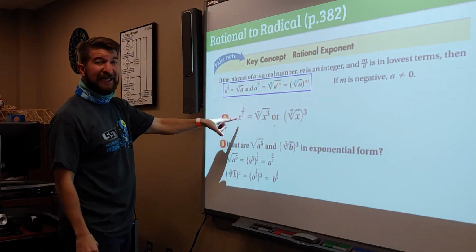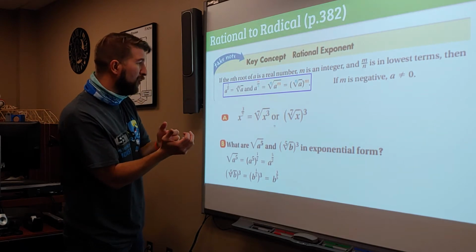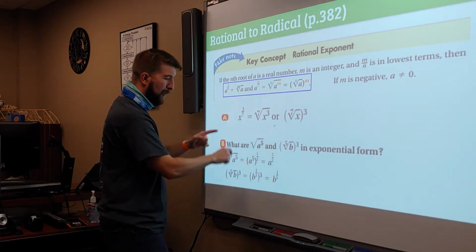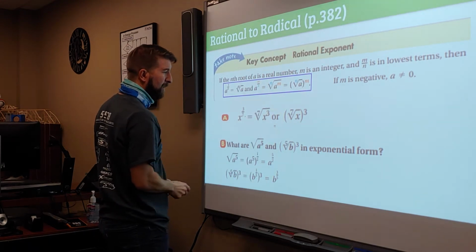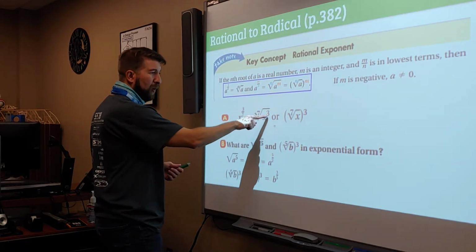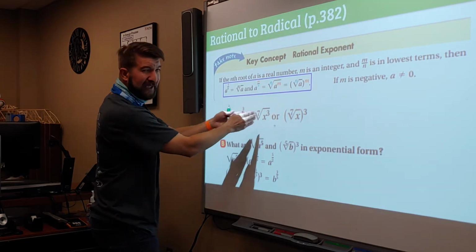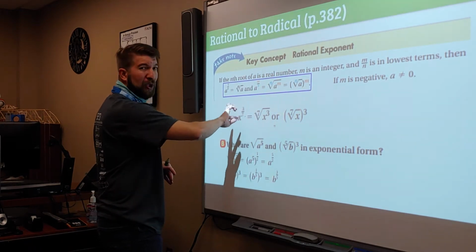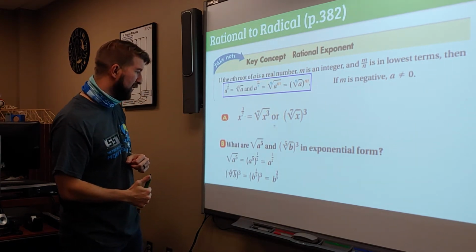this would look like in an example. So I have x to the 3 over 7. So if I wanted to write it in a radical form, I would take that bottom 7, put that in the v, and then the top number would go inside with that x. So the big number stays the same. You just got to make sure you place the fractions in the right sections.